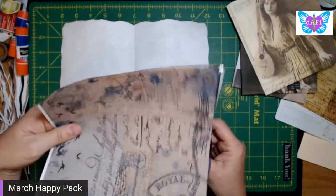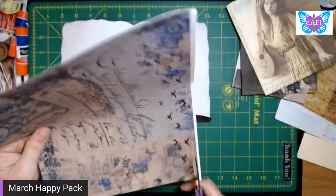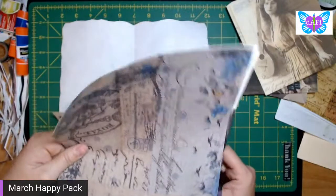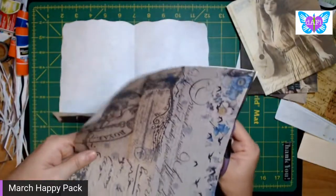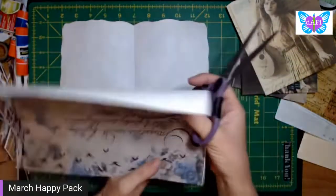And yes, for those of you who need to measure, go measure. I don't measure. That's why you'll probably very rarely ever see a tutorial from me. What you'll see is just inspiration videos, which are guidance.